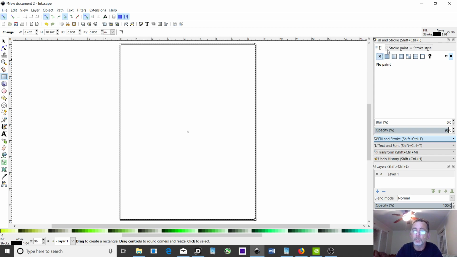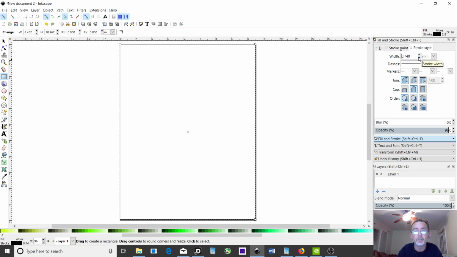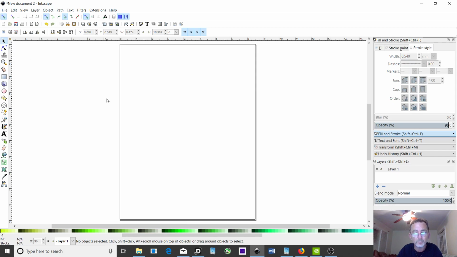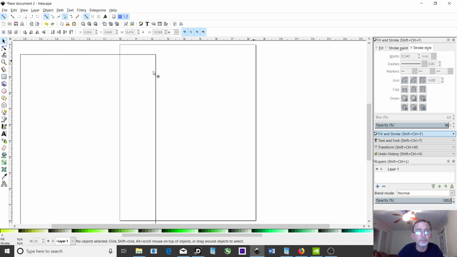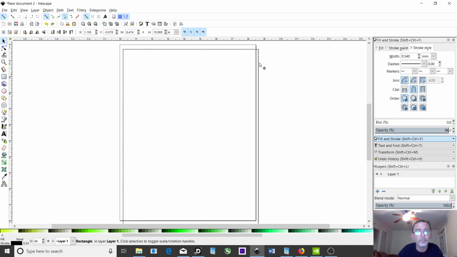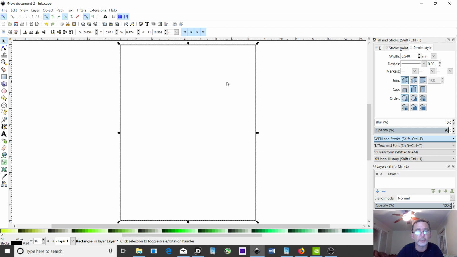So what happens? We don't have any fill color. Okay, so we're going to come over here and reduce the stroke of our rectangle, lowering it a little bit. So we're going to come over here and push the selection tool, and see, now you can take your rectangle and move it, but for all purposes we're going to leave it right there.